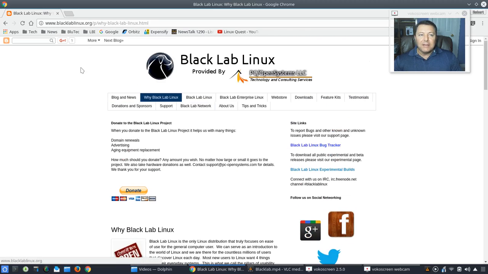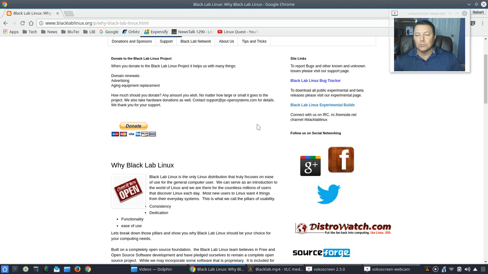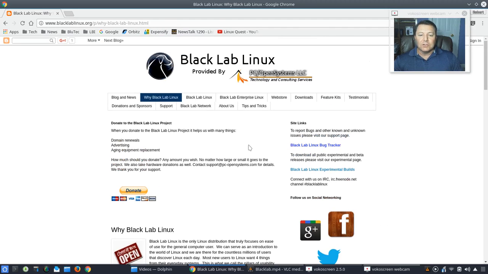And I just find a bold statement like that kind of odd, because it's not the only distribution out there that truly focuses on ease of use for the general computer user. I can think of many other distributions that focus on ease of use. There are several out there.